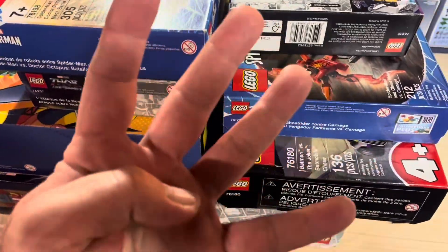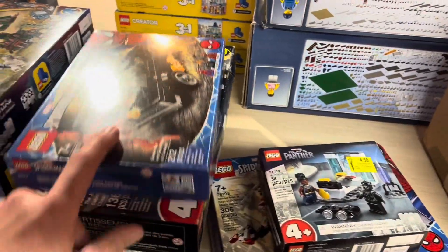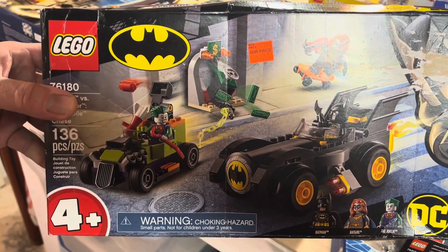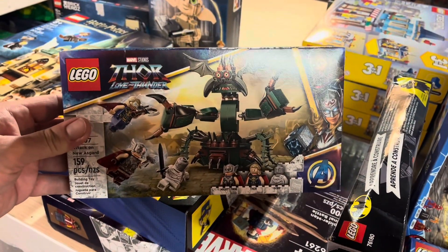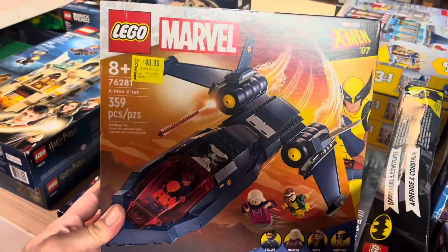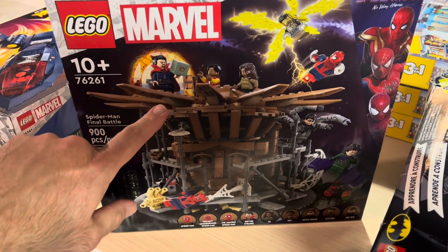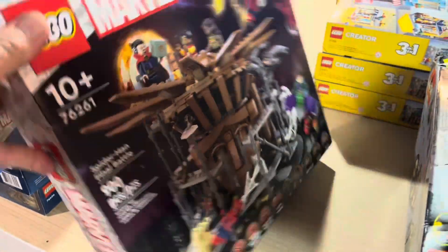Project number four is going to be Marvel sets. Got a couple of mechs and a couple of sets I picked up on clearance. I had to get this Ghost Rider when I saw him — Ghost Rider and Carnage are two of my favorite characters when I collected comics. There's a Batmobile-style build but I like the characters; at least they had full-length legs on them. Found Thor on sale — I like Thor and I wanted Jane Thor, the Mighty Thor as they called her. Got these two on clearance at half price. X-wing jet — why not? Also got this one on clearance. Spider-Man Final Battle — I like this one and I think I'm going to try and get the Sandman that goes on top. I'm not sure where this is going to go; it might just be a shelf display or I might try to work it into the city somewhere.